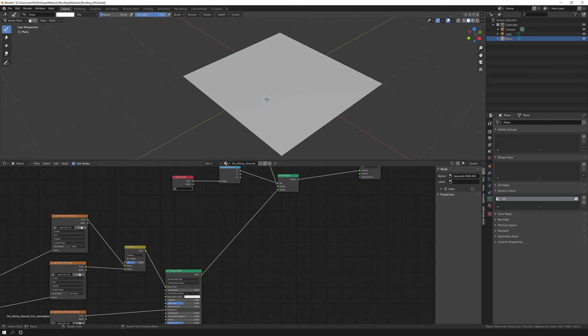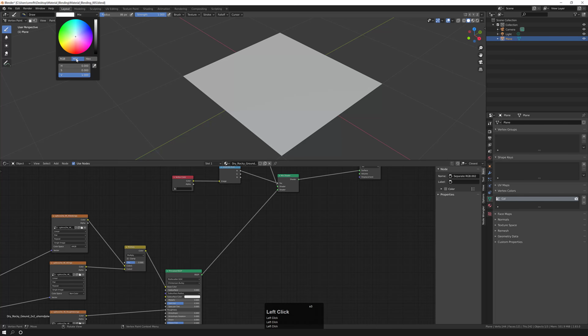The controls for painting are pretty easy. You can press and hold down F and use the left mouse button to change the radius. And you can use Shift F to change the strength. You can also use the sliders up here. So just however you want to do it, I recommend using the keyboard shortcuts because it's a little bit more intuitive. Up here, you can specify the color.